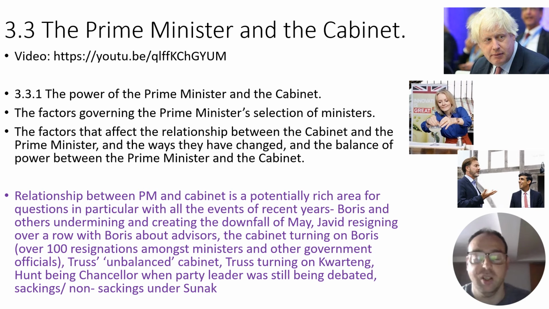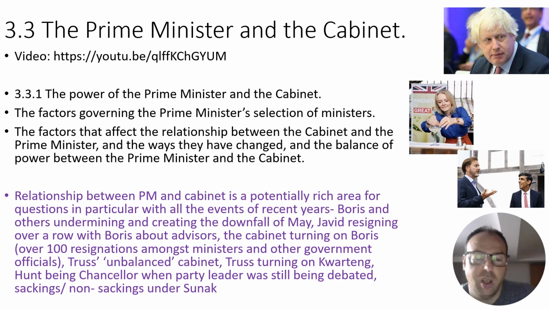We see potentially arguments about lack of loyalty between the Prime Minister and members of the Cabinet. So we saw Cabinet members turning on the Prime Minister. With Liz Truss, we saw Liz Truss turning on her closest ally in Cabinet, where she seemed to turn on Kwasi Kwarteng rather quickly and go, this is all your fault for imposing that economic policy stuff that I told you to do. You're sacked. Which was slightly odd. But it does again show the relationship between the Prime Minister and Cabinet. So often the Prime Minister will try and use members of Cabinet as scapegoats for things that are going wrong.